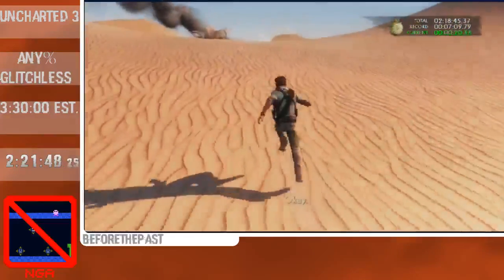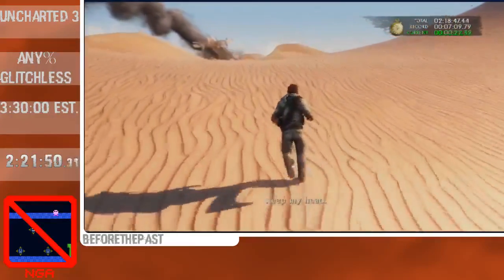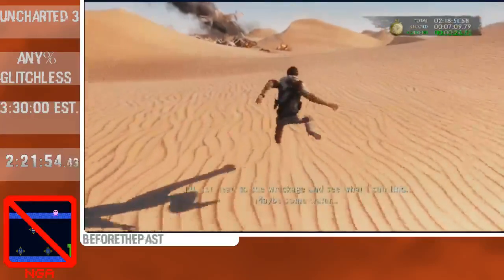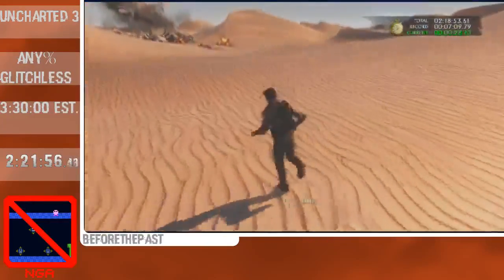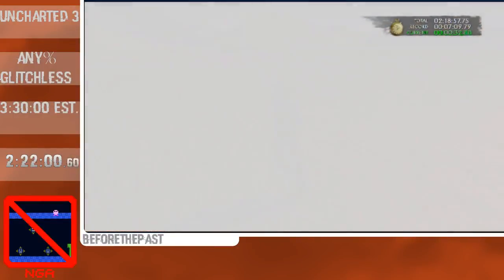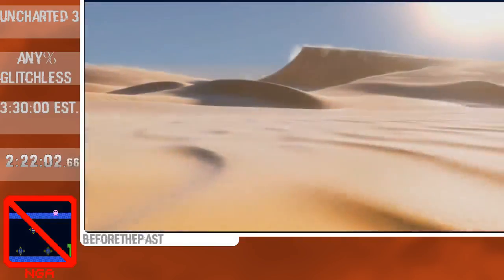You know, I don't really know how early you can restart a checkpoint. I usually just wait until I see the words chapter 17 and then do it. See what I can find. Maybe some water. Something. Not the most exciting bit of the game. Yeah.